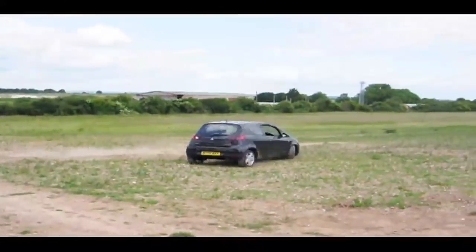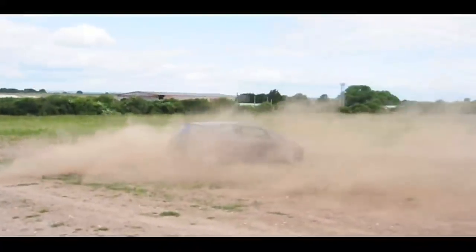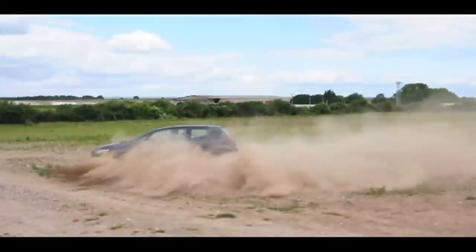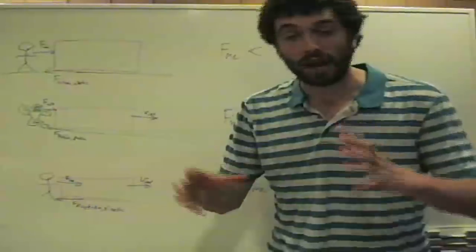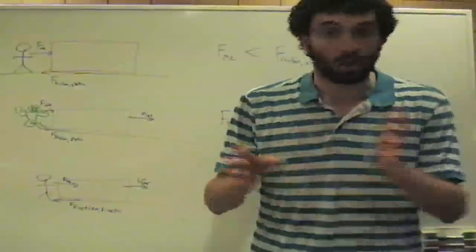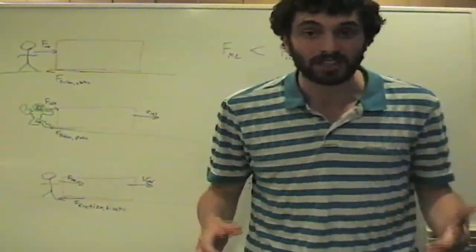The pinnacle of dirt work is called the donut. This is where you spin the car and drive so fast that all the wheels are skidding, but you're still able to generate force from the semi-traction of the front wheels. It's a lot of fun because you're spinning around very fast, but it also is a great demonstration of kinetic friction.